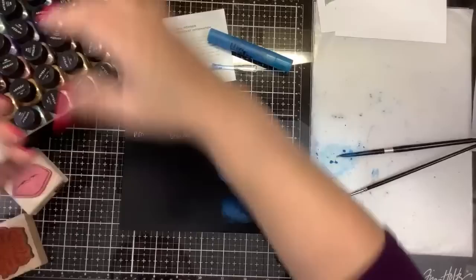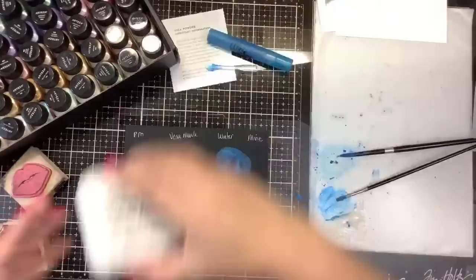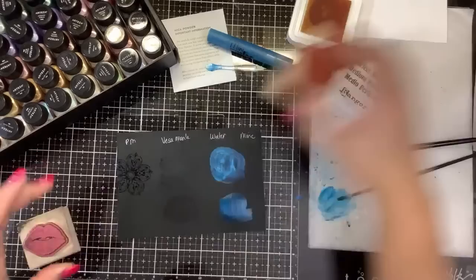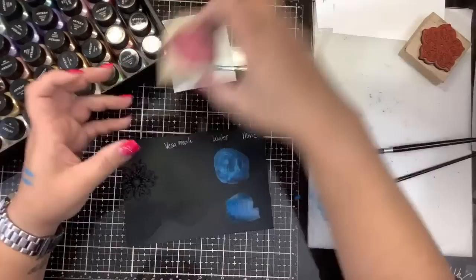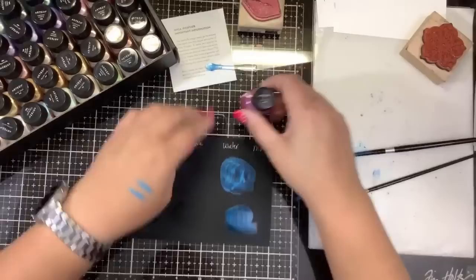I want to show you guys some of the, they have these cool iridescent colors too, so I'll show you guys that. Yeah, I want to test out some of these, they have these iridescent kind of colors. So they almost look like the color shift, so I want to see how those look as well. I'm just wondering what you mix it with if you're trying to do makeup to make it permanent. Let me pick a different color here. Here we go. Magenta. Let me clean this off.